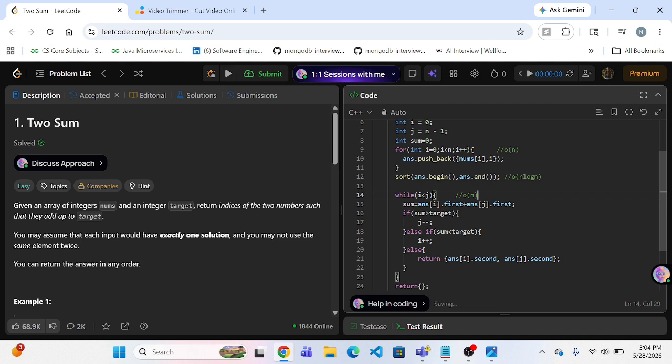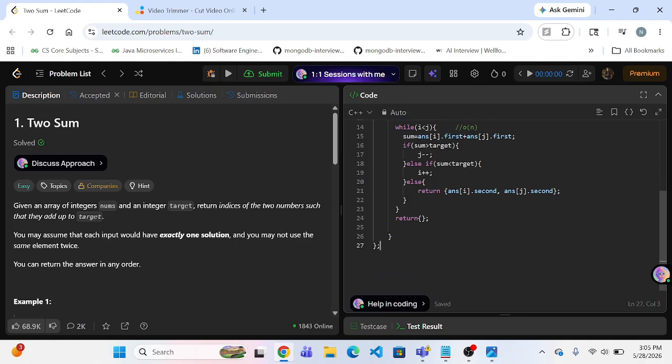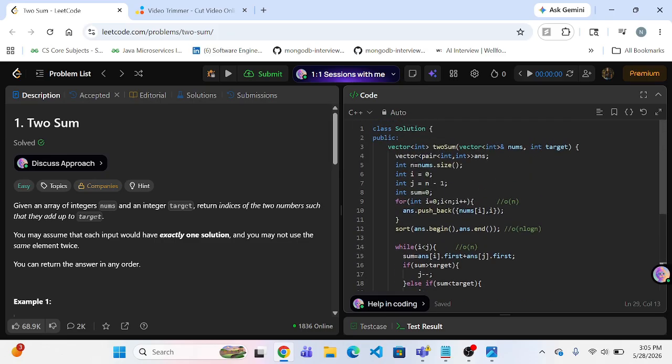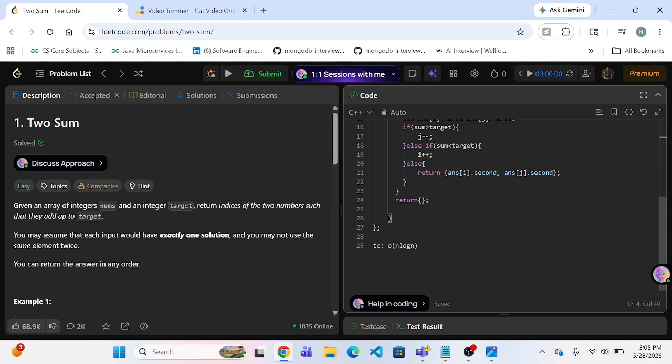If we sum these three, the final time complexity is order of n log n, which is less than order of n squared. Coming to the space complexity, we are using an answer vector that takes order of n space. So the space complexity is order of n.